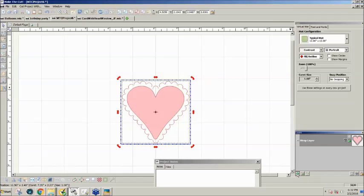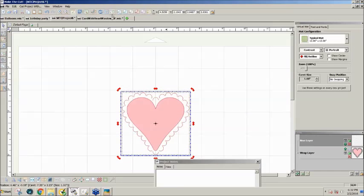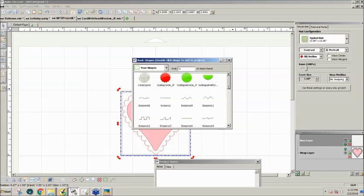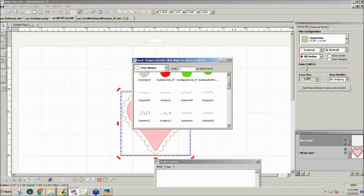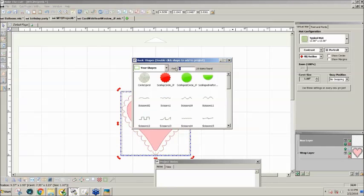So I'll add a new layer. And one thing that I like to do is I like to save my designs that I use over and over. So for a basic card, I can go into Import Basic Shapes and go to My Shapes, where I've saved an A2 card before. But I have CI circled, so I'm going to delete that. Now I see my A2 card.